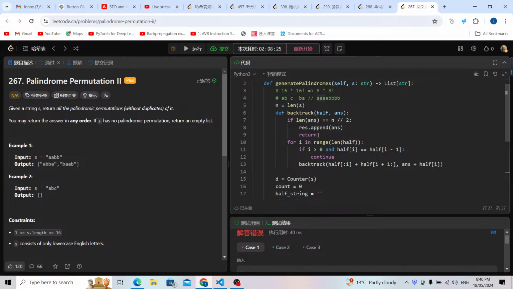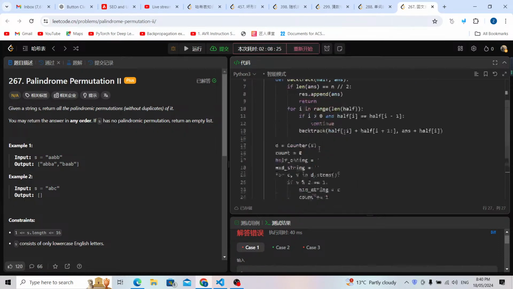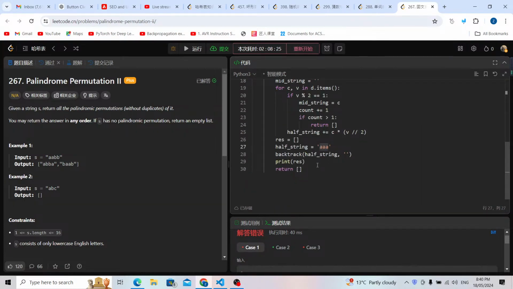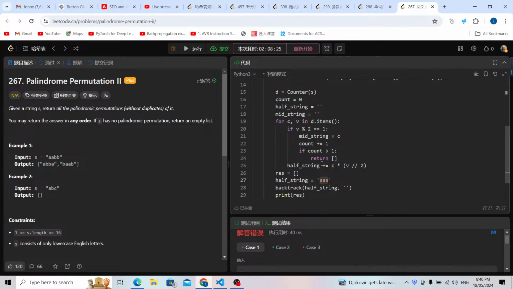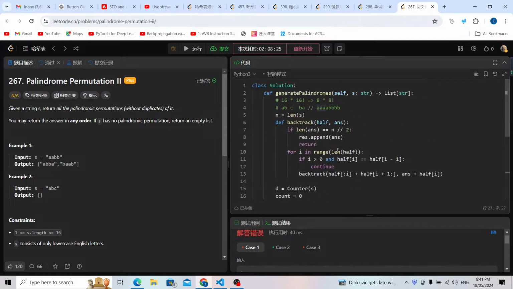Yeah, I cannot check it like that, because this is the length of the n.